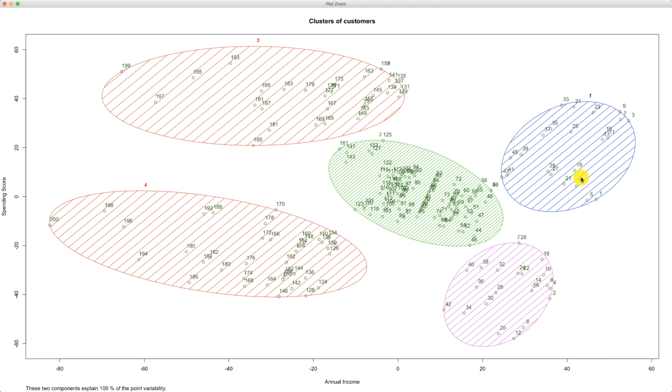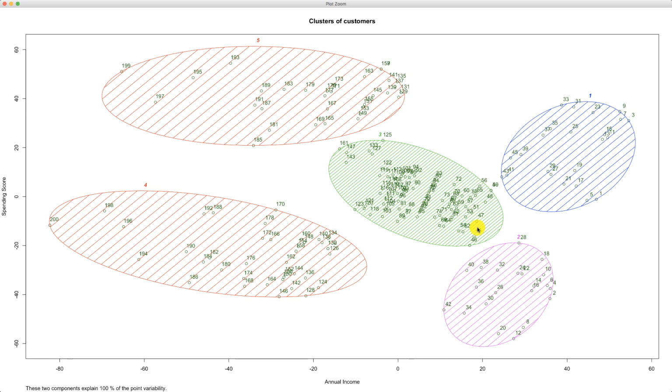So that's an interesting cluster for the mall because customers in this cluster have a high income and spend a lot of money in the mall. So this cluster would be a good target of the mall marketing campaigns, and so we can call this cluster the target one. Okay, now cluster 2 contains the customers that have high income and low spending score, and so we can call these customers the careful customers.